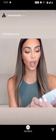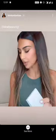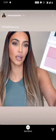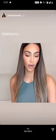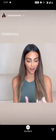And then I have to show you how cute my little blush duos are. We have a blush, a bronze, a peach, and a pink. So I'm going to show you guys which one I used today. Ariel used this on me. The cutest pinky color ever. It's like his favorite. I love a good baby doll blush. I was just going to say baby doll. We call it our baby doll look.